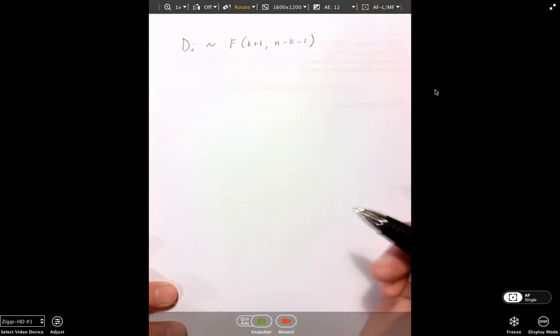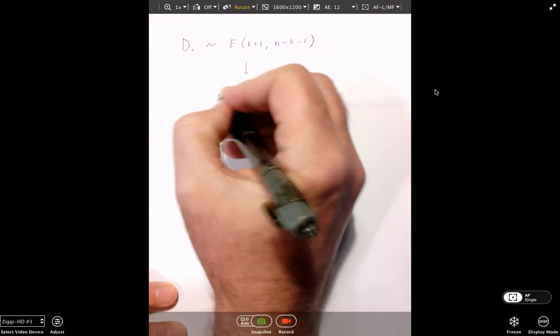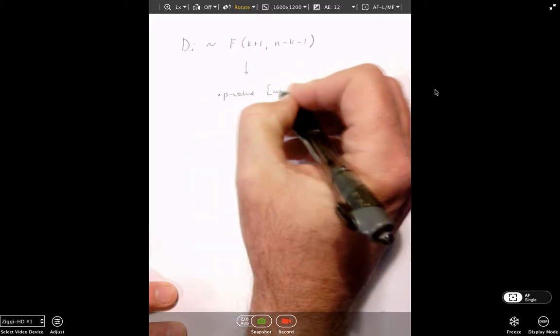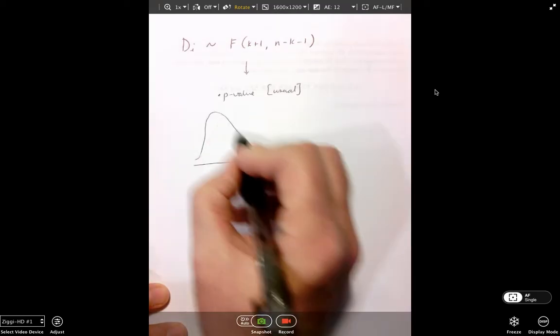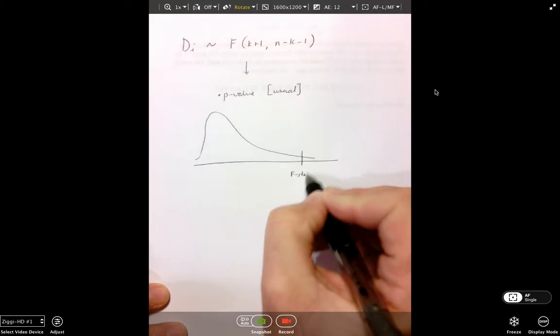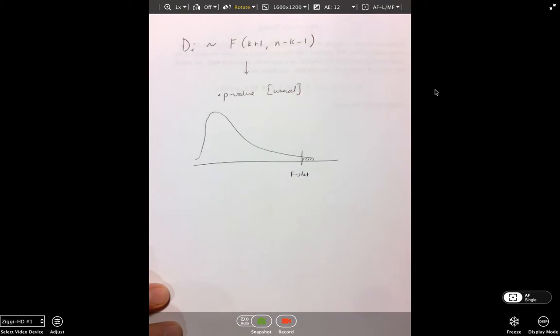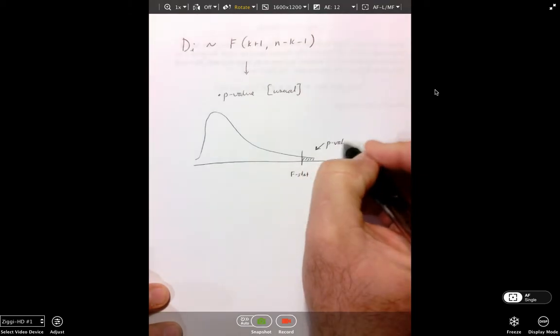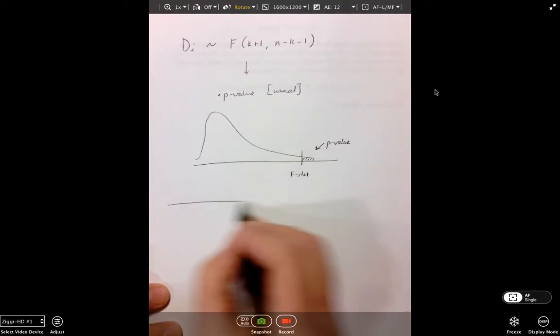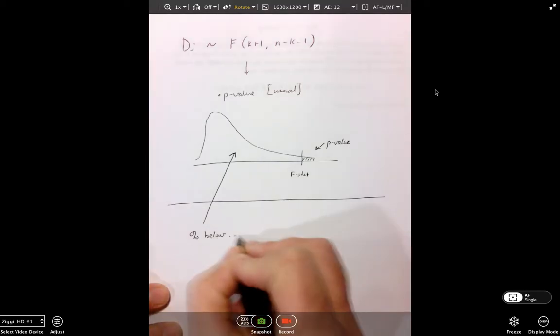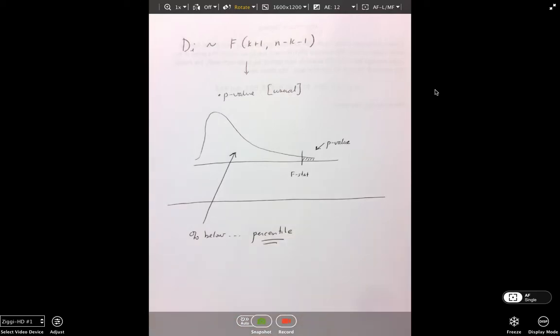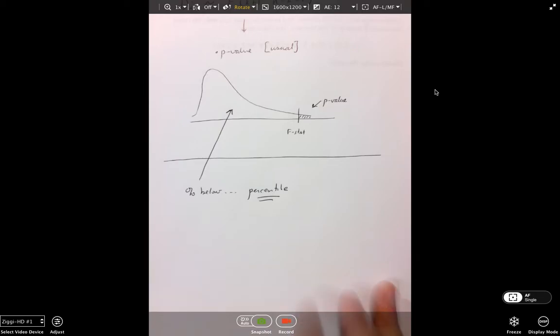Now guys, instead of the usual case, and what I mean by the usual case is we're running an ANOVA, we may typically want to look at the F distribution and calculate a p-value. So I'm kind of calling this the usual case. But what we do in the F distribution when we're calculating the p-value is we get our test statistic. And we're interested in the area to the right of the test statistic, which we know by now is called the p-value. Well, we're not interested in that in this case. We're interested in the percent below, which is the percentile.